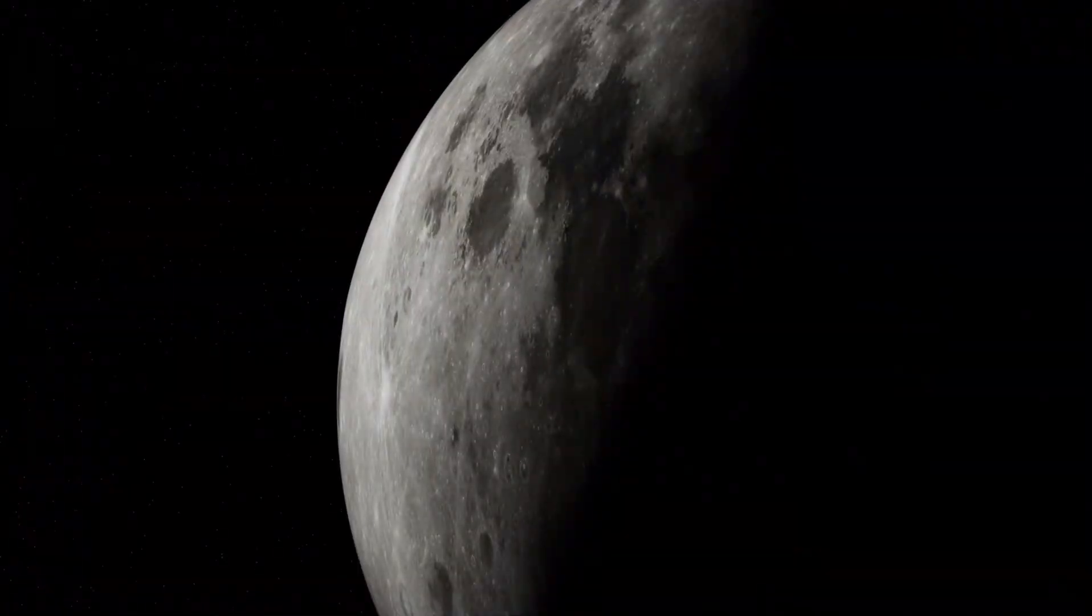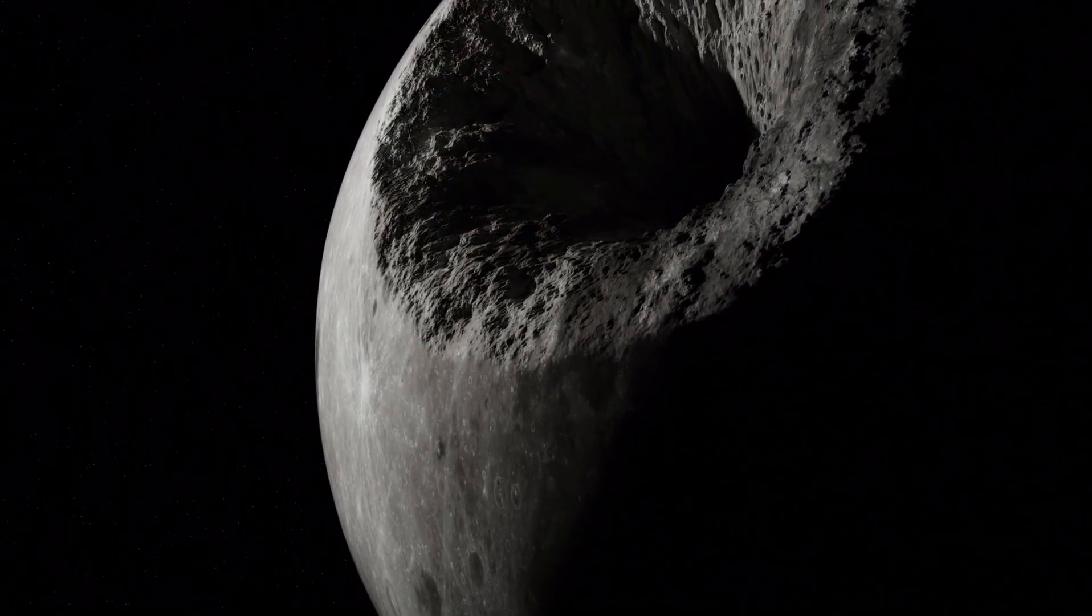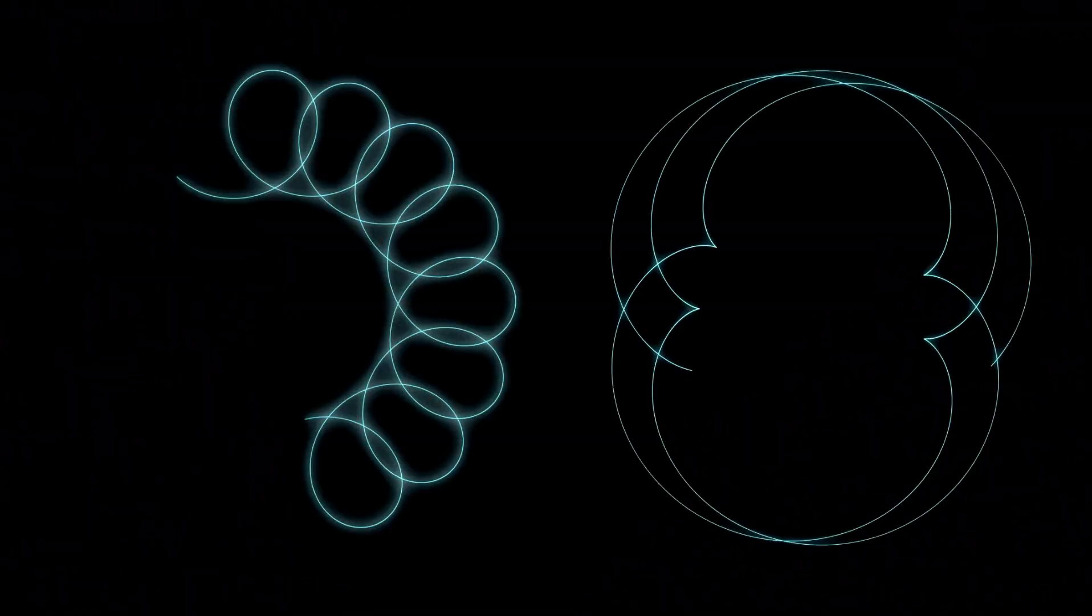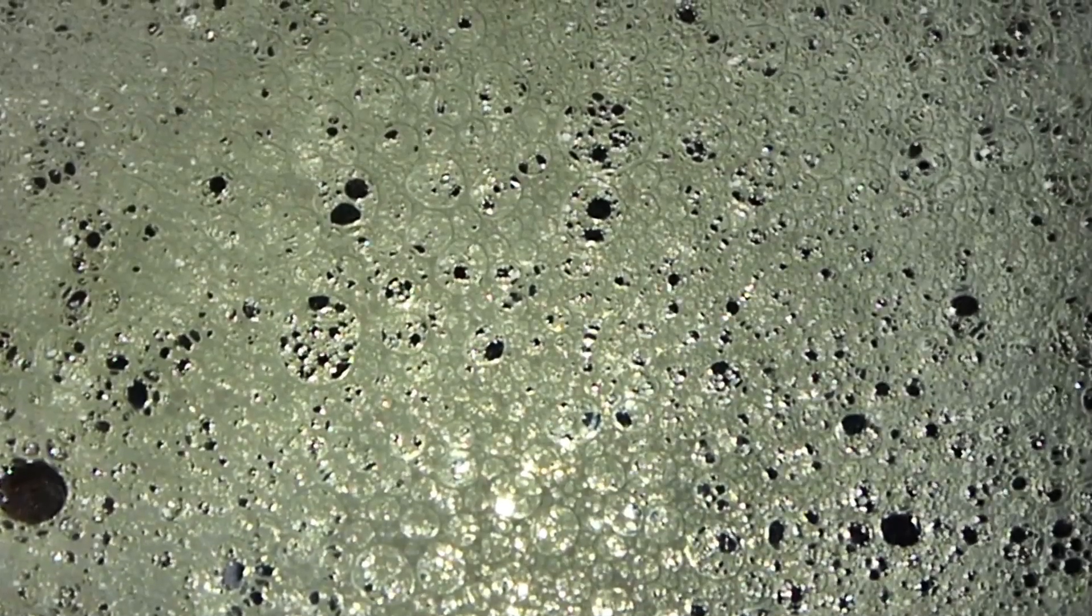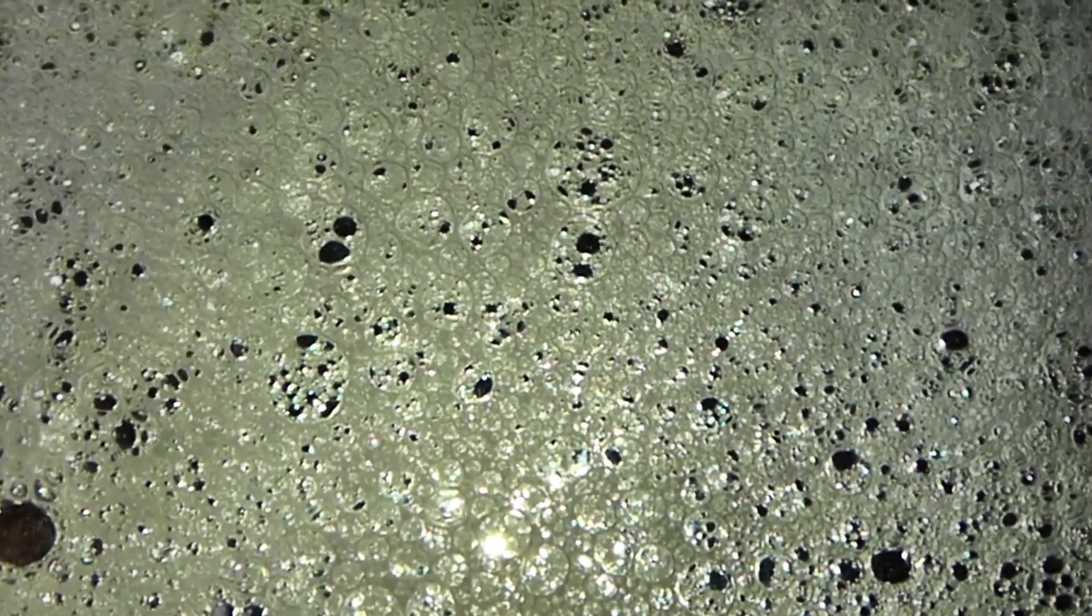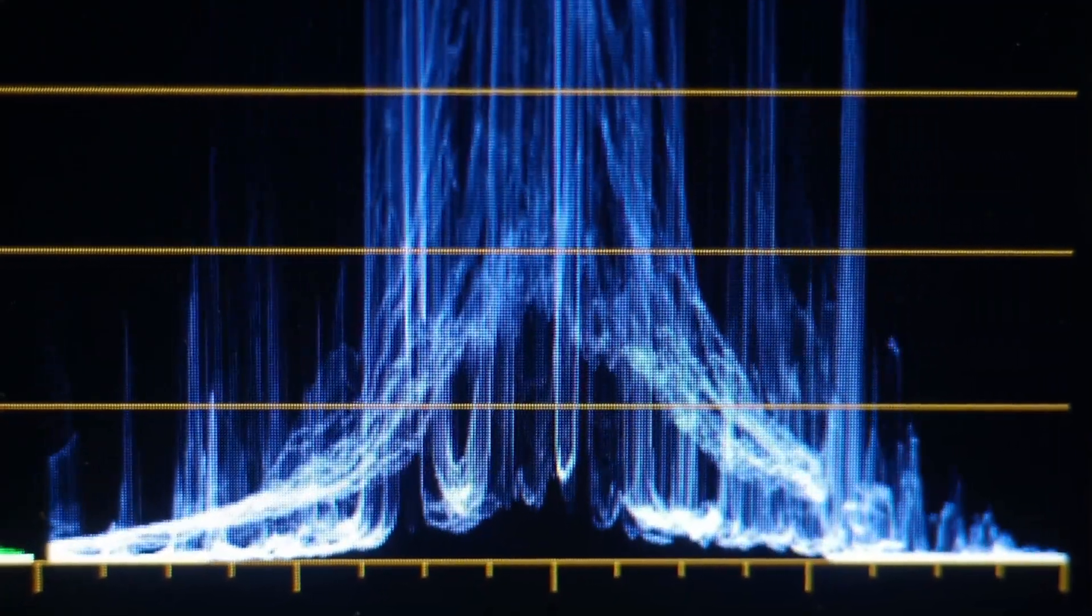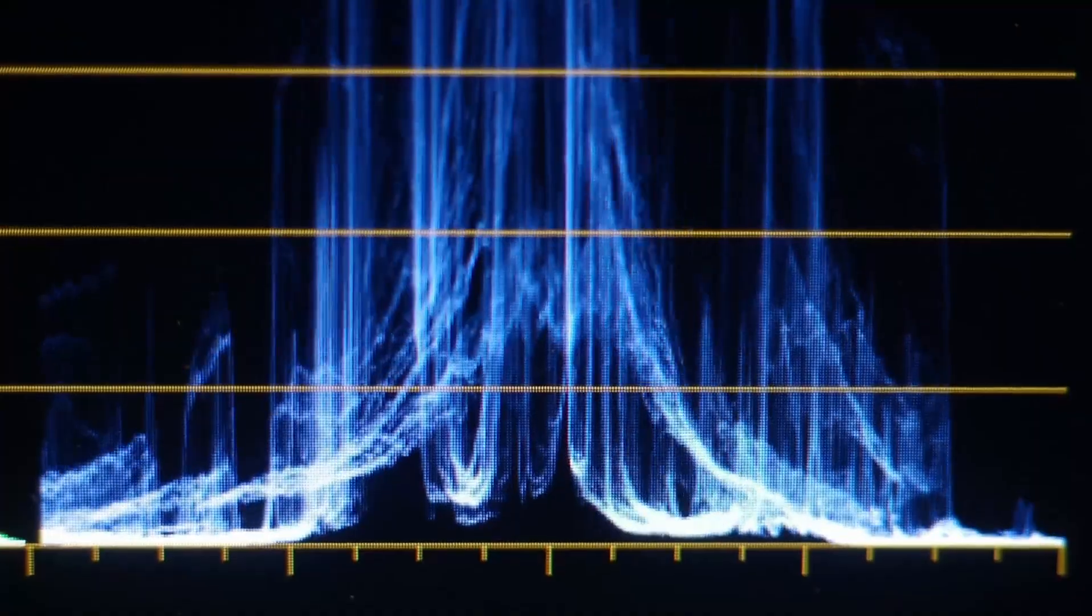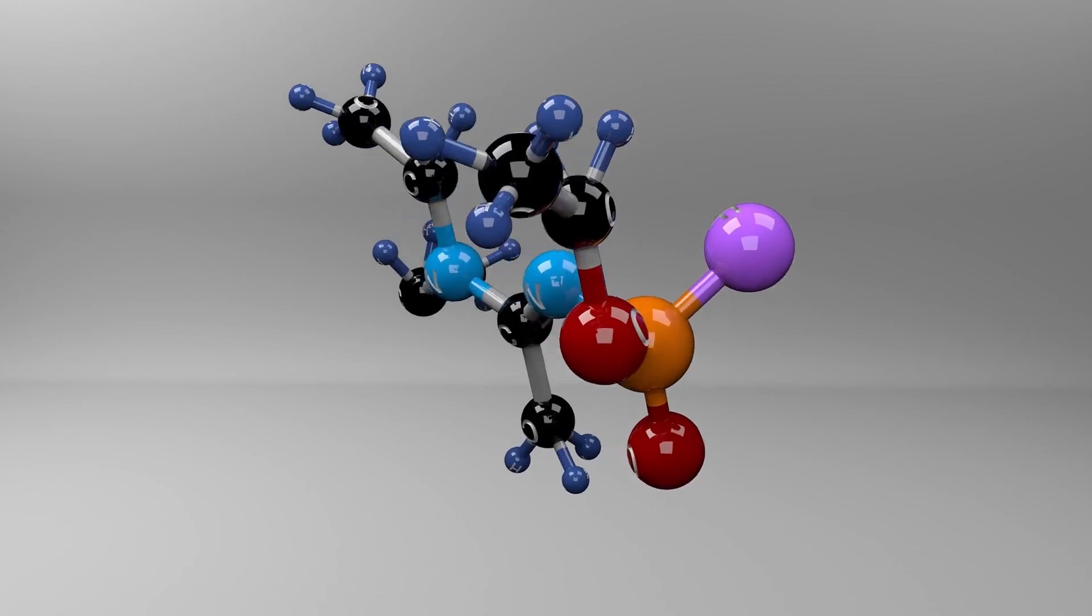And that raises an even bigger question: if we've misrepresented Neptune so deeply, what does that portend for the several hundred exoplanets we've termed Neptune-like? These remote bodies, many of which orbit stars hundreds of light years away, have been characterized based on inferences derived from our own planetary system. If Neptune itself was inaccurately typified, those projections are likely to be seriously erroneous.